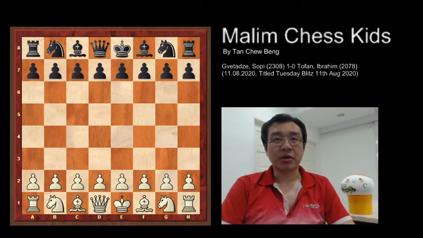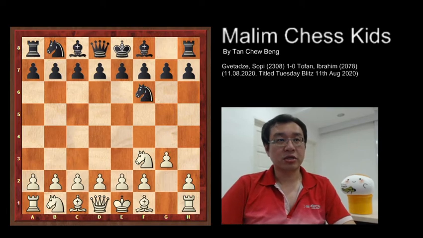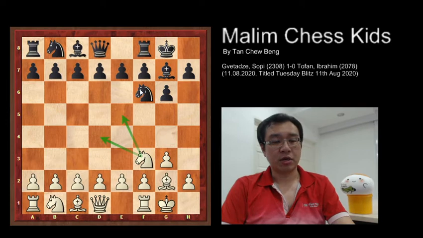Today I'm going to show you the game played by Sopi and Ibrahim. So the game set up with knight to f3, knight to f6, then g3, g6, bishop g2, bishop g7, castling, and castling. And at this 4th move, both are having an equal position, with the white knight controlling the center square and the black knight controlling the center square.